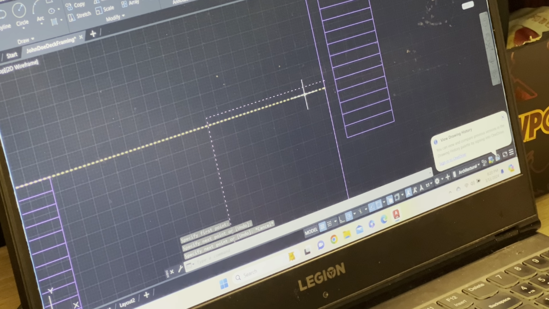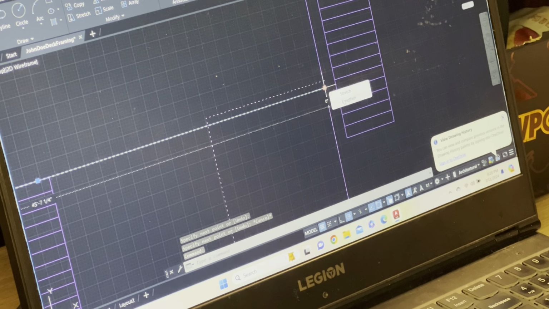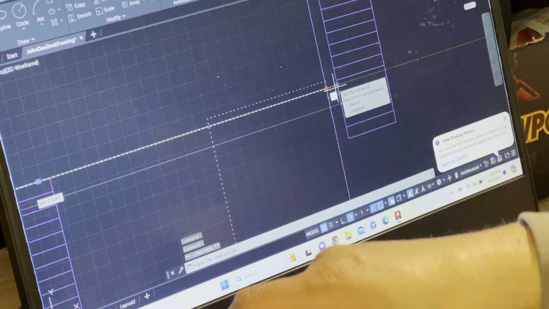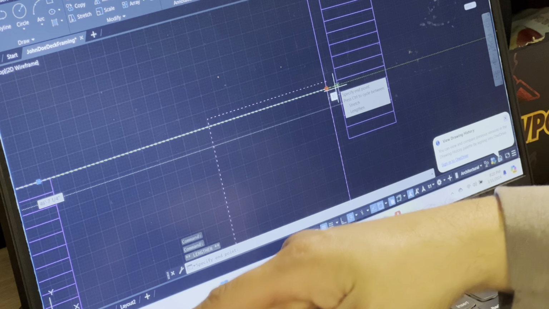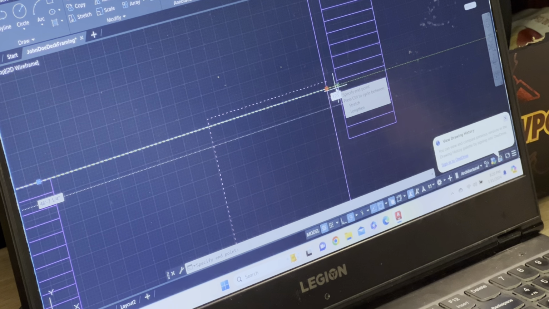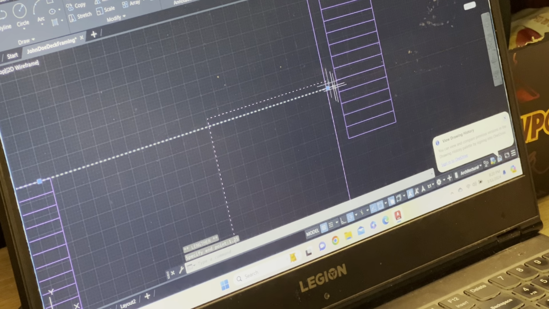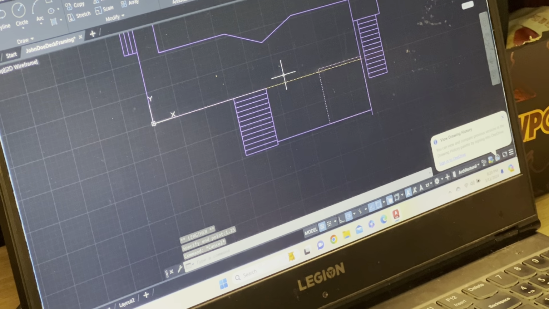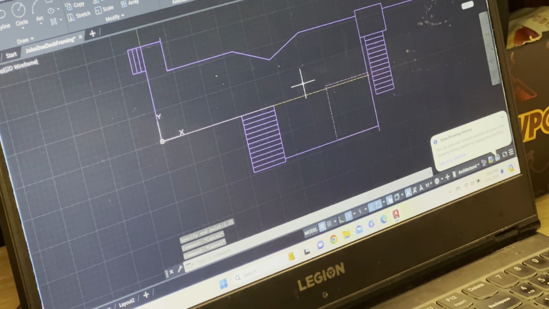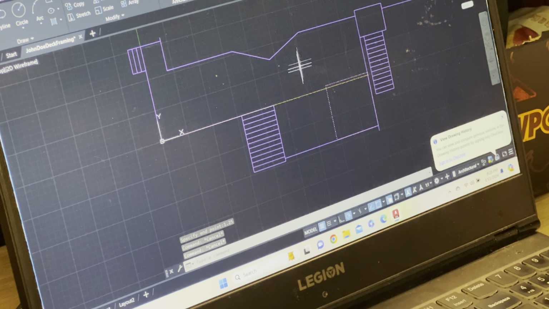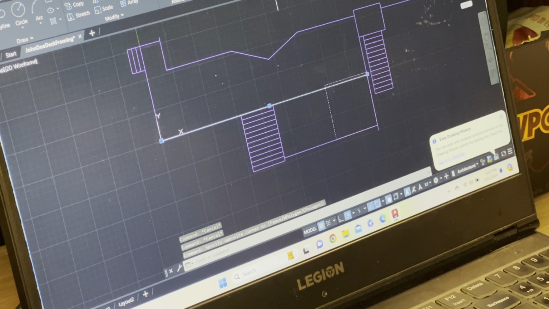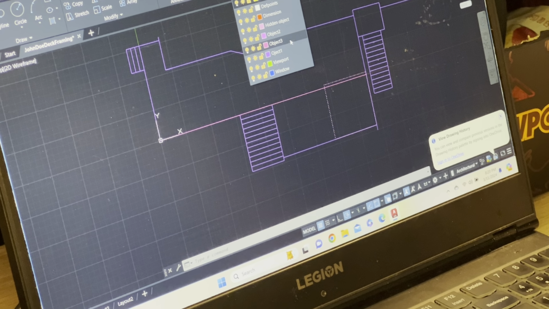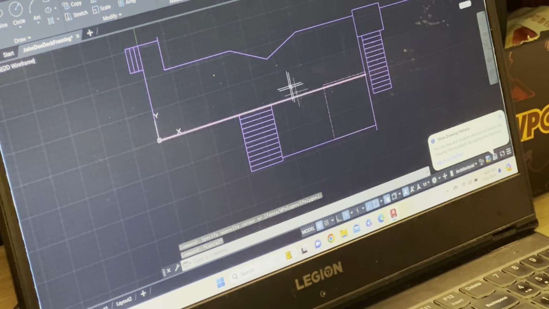Now it's straight, so then I can just lengthen. I can get my same 1.25 inch overhang. Now I can actually change this real quick. Let's just call it object 3 so it's a different color.